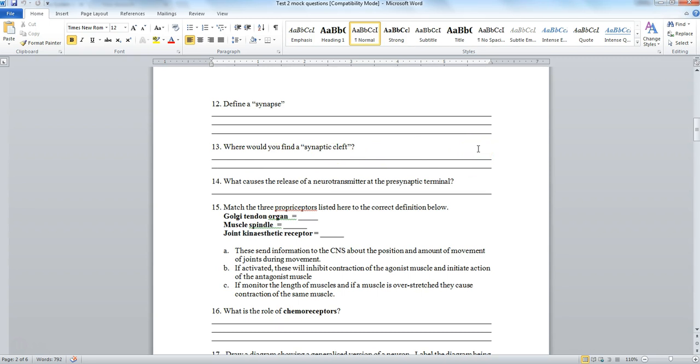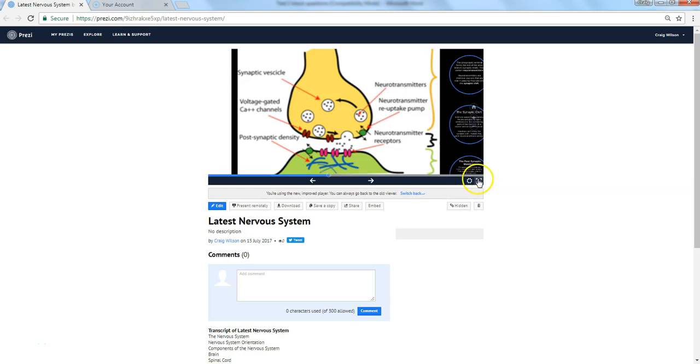Now you'll see these referred to in different terms a couple of times through this. There are always different names for things in anatomy and physiology. Maybe the simplest way to remember it would be using the term neuron. So presynaptic neuron, postsynaptic neuron is fine. Probably more specifically known as presynaptic terminal and postsynaptic membrane. And you would find the synaptic cleft as the gap between those two. Now, what's the relevance of that gap? That's the next question. So let's just pop back into here.